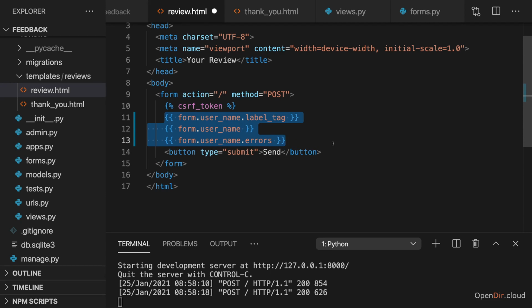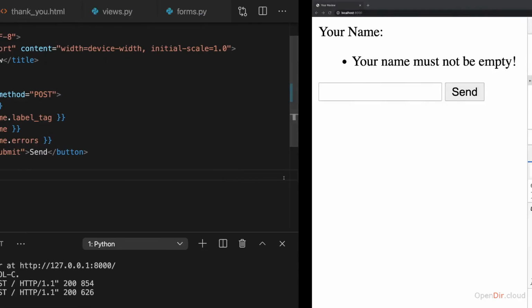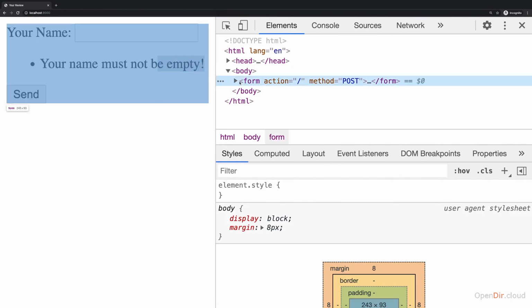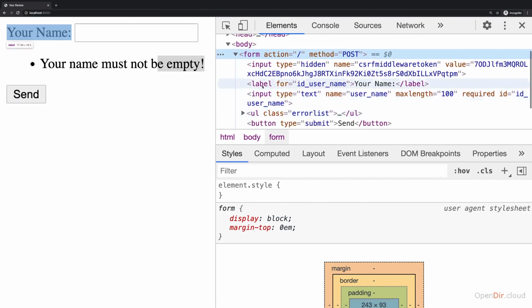It's either the entire form being rendered or everything being customized, but I will show you ways of speeding that up and making that more convenient later once we have more than one field. At the moment, the username field is the only field we have, and therefore this is perfectly fine. If we now do that and reload here, you see we now have label, input, and then the error messages. So now we have that order specified in our template.